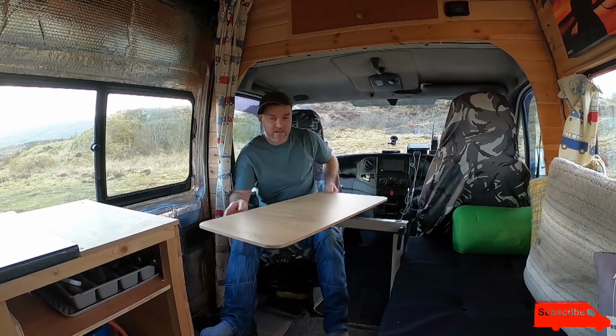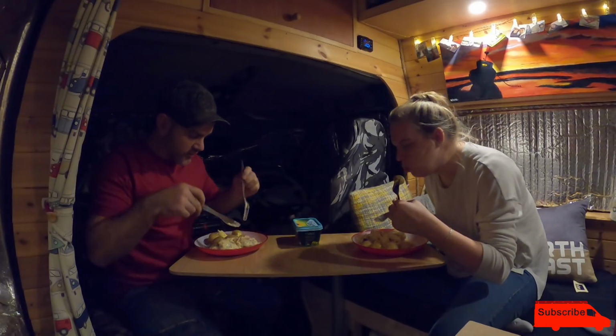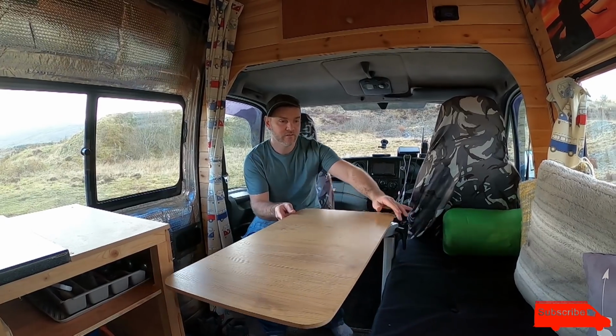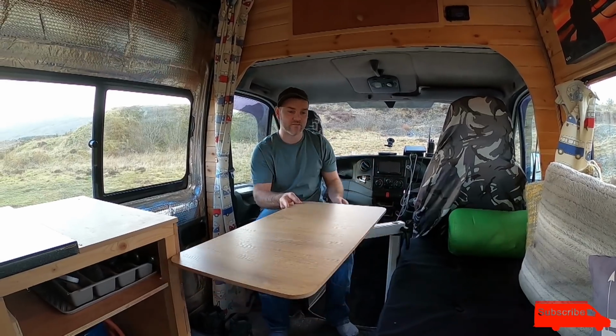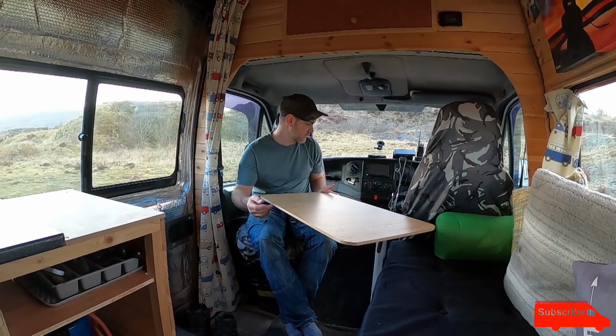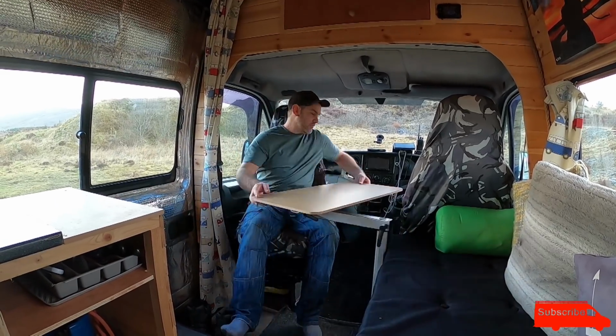Becca and I actually eat now. We actually eat in this position. I sit here, she sits there, and we eat like that. I didn't think that would happen. I thought that we would both eat on the sofa over there, but this seems to be quite comfy. I don't know about you. Yeah? But so you can have it next to the kitchen, and you can have the table over there.